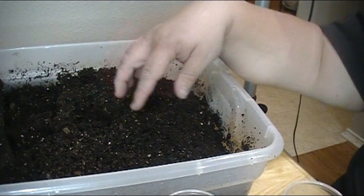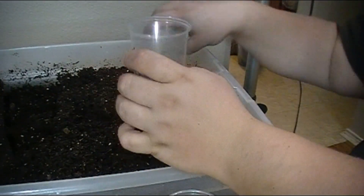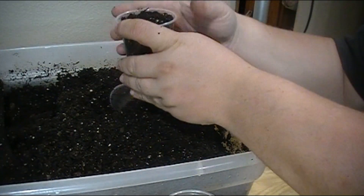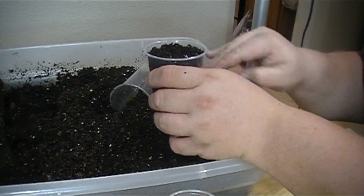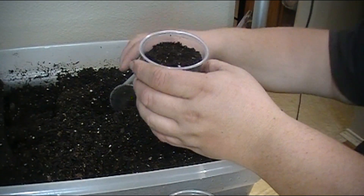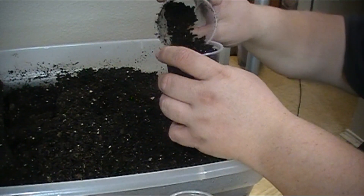So what we're going to do is I'm going to show you how I do that. I've got my soil mix over here — the same mix I've been using this whole time. It is the Kellogg's organic potting mix. I did add in a little bit of fertilizer so the plants can grow a lot longer without me trying to feed them. It already has some good stuff in it — worm castings and bat guano are already in the potting mix. All we're going to do is fill these cups up and tap it down just a touch. The roots need air to breathe.